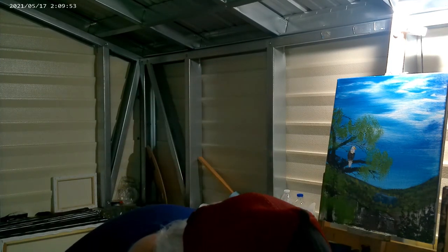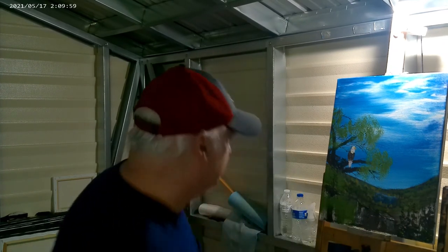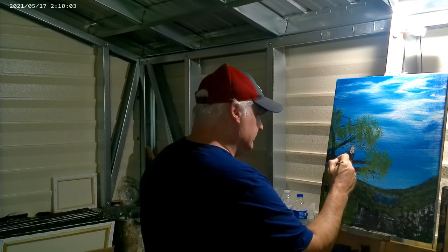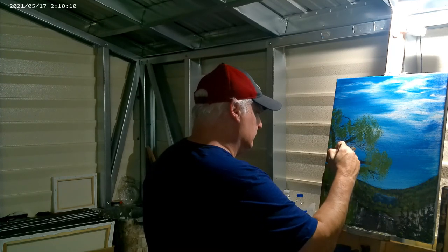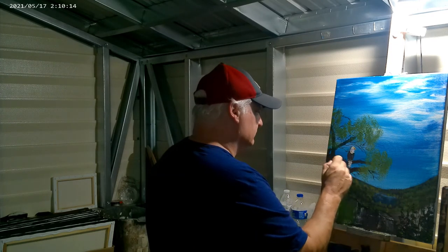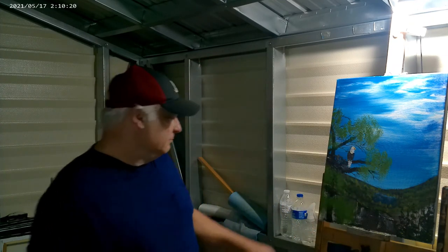And then come back with some lighter color, a little gray color, maybe. Little twigs here and there. There. Nice little eagle's nest.